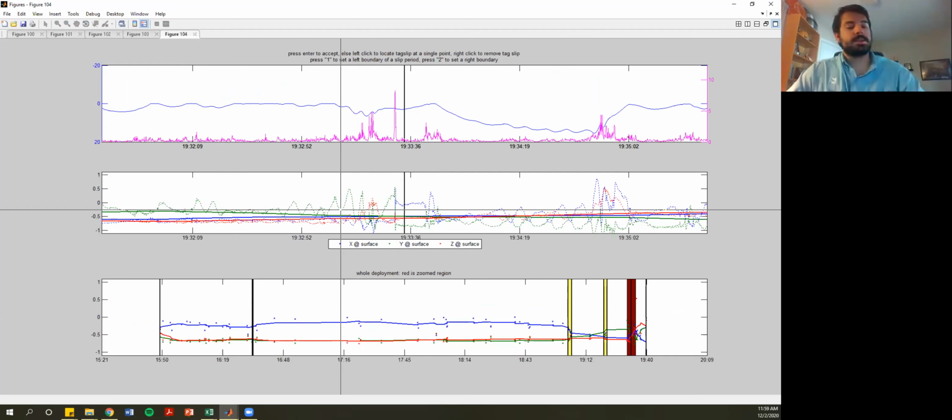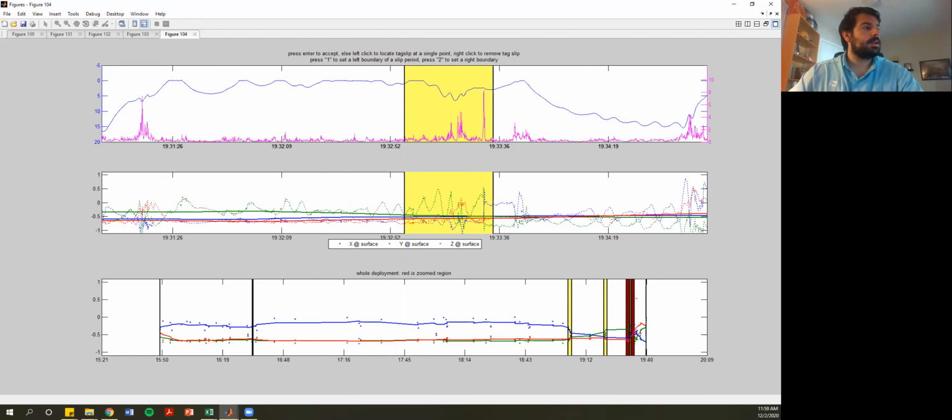So let's see. It looked like the whale was moving pretty fast here, because you have a lot up here of what we call the jerk signal, or the overall acceleration that we're seeing. If you get what we would call a jerk spike, a really high peak, that means that either the whale started moving really fast, or it lurched, or something hit the tag. Sometimes the flippers might hit the tag. So a lot can happen here. But I'm going to set one maybe there, and then I'm going to go through this whole section.